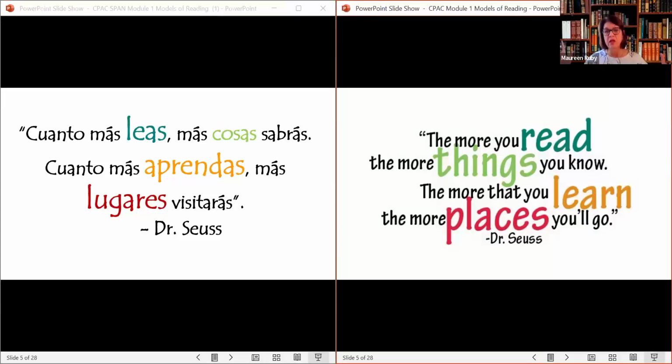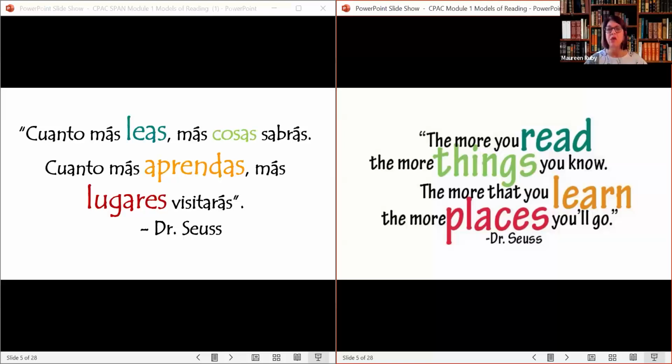So Dr. Seuss, I'm not going to get into the controversies about Dr. Seuss. Let's just be unbiased and look at this little quote from him and see the wisdom in it. He said, "The more you read, the more things you know. The more that you learn, the more places you'll go." And that's a very succinct way of talking about the goal of reading. The goal of reading is to comprehend written language. The reason we want to comprehend written language is because that's how we learn about the world. If you can read, you can go on any journey.